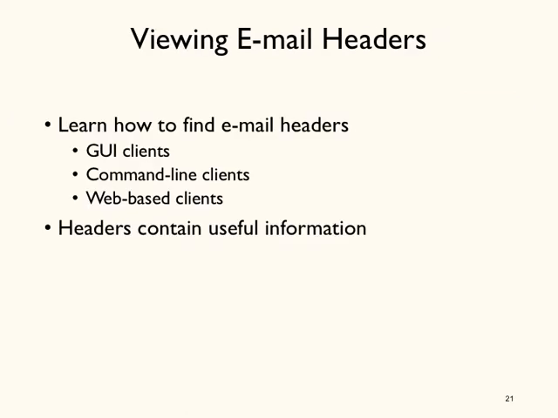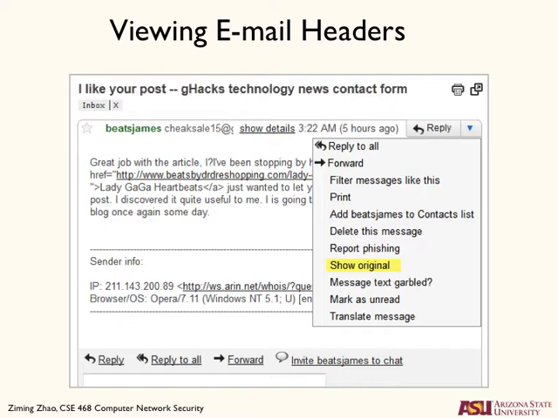We talked a little bit about email headers. Those are the information used to trace how the email actually gets from the source to the destination, and some of the information is trustworthy, some is not. Usually if you're using Outlook or Gmail, you don't really see those headers, because as a user you don't have to. But as a forensic analyst, you need to know where to find them. For example, in Gmail there is a link to show the original, and if you click show original, you can see all the email headers.